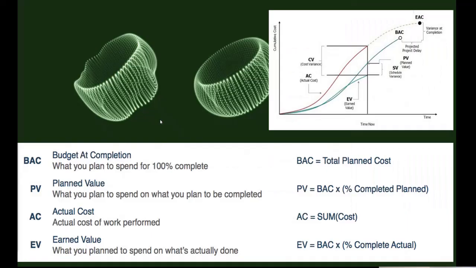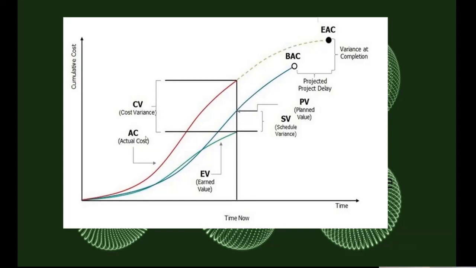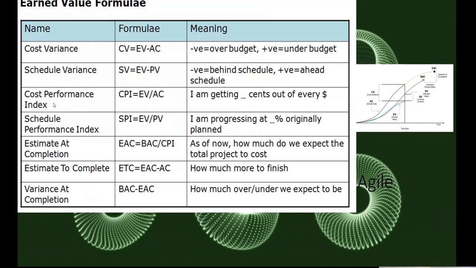You see again, AC, actual cost, is a cost related term. And PV is a schedule related term, planned value, schedule. So when you make the cost performance index, CPI, it will focus on the AC, and SPI is focusing on the PV. SPI means schedule, right? S means schedule, C means cost. So CPI is related to actual cost and SPI is related to PV. And EV is common.